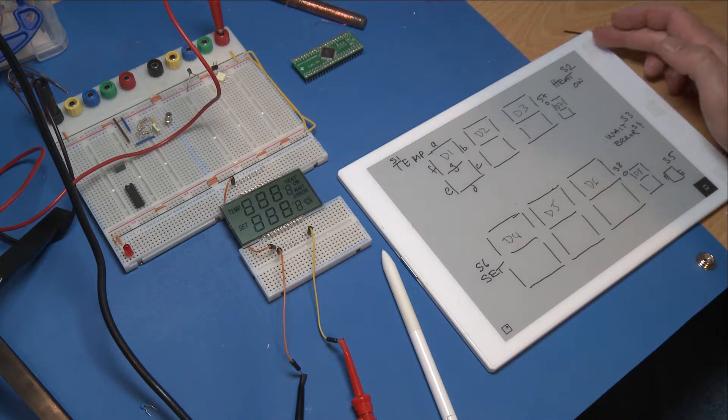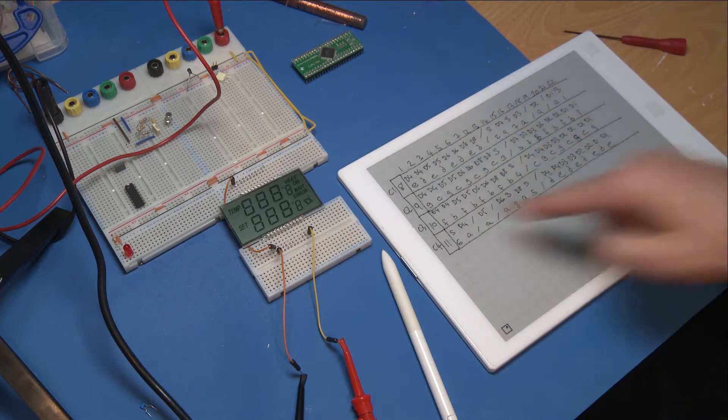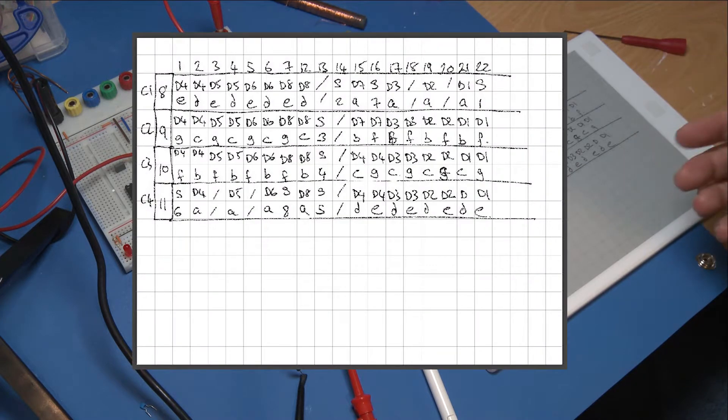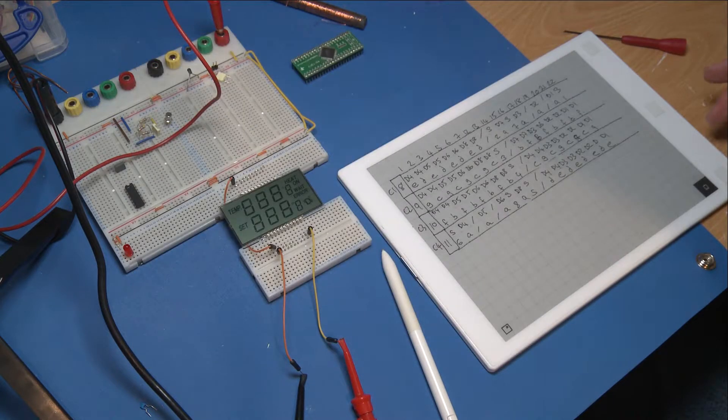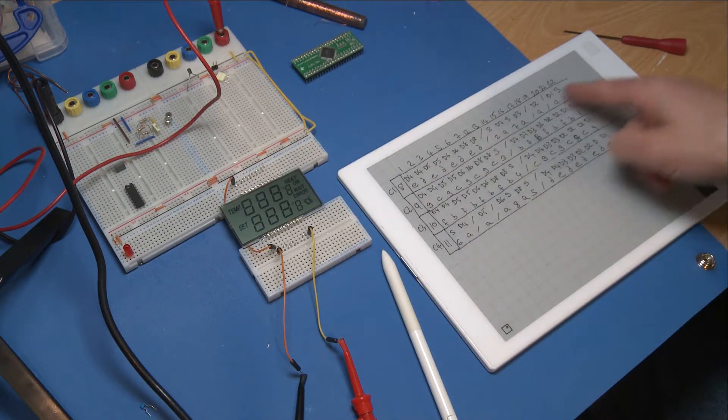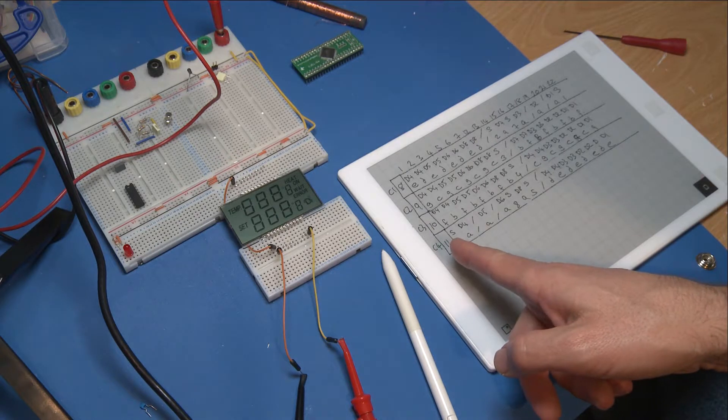Which segments come up on which port, at least on which com. And that maps out into a table like that. So now when I'm, well if I was going to put this into a project which I might at some point, I've got all the pins coming up here with the com pins down here.